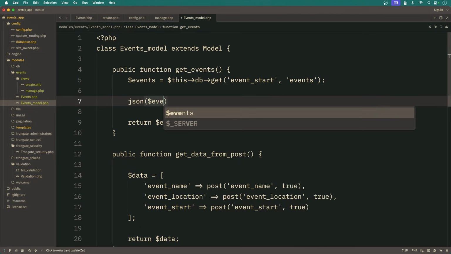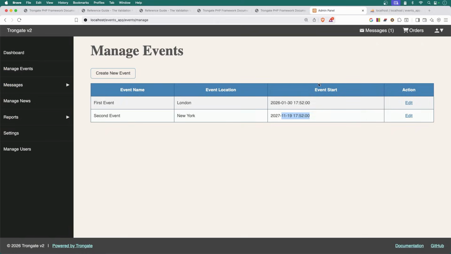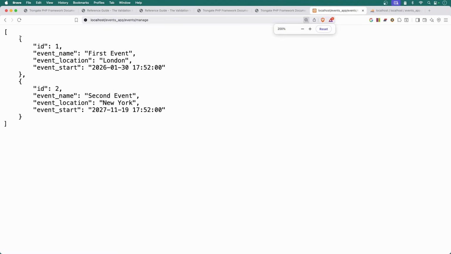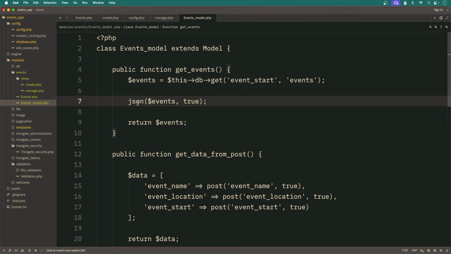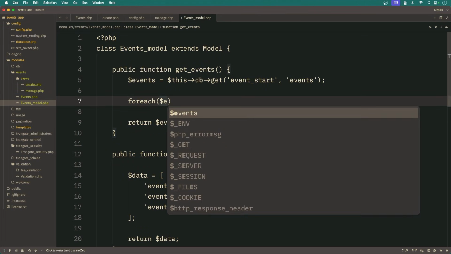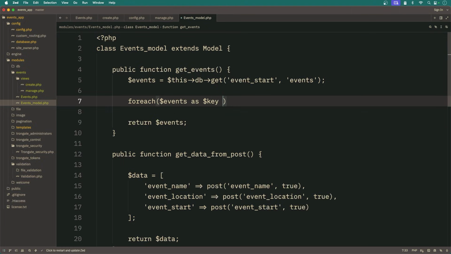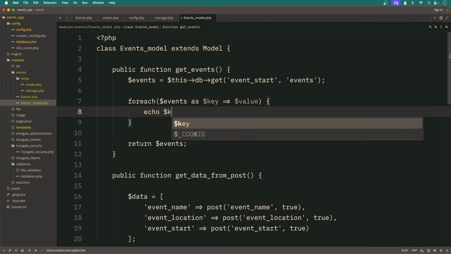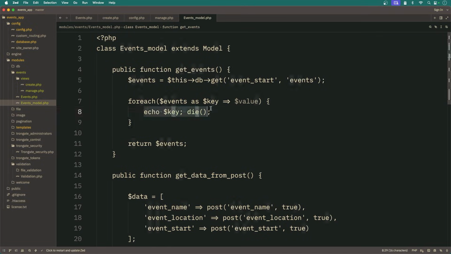I'm going to just JSON events so we can really focus on this for a minute. So it's an array, and it's actually an array of key value pairs. So I'm going to say foreach events as key assigned to value. Now, if I echo the key in a die statement, it says 0, but nevertheless, it is a key, right?